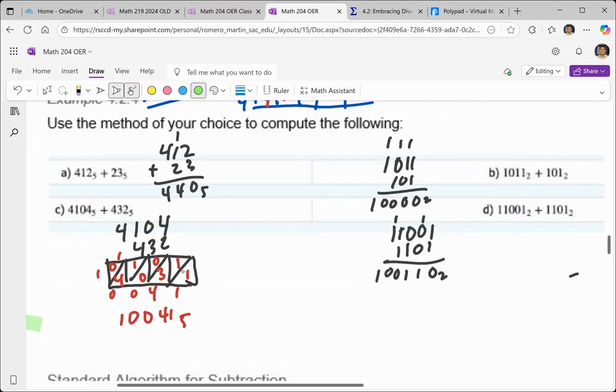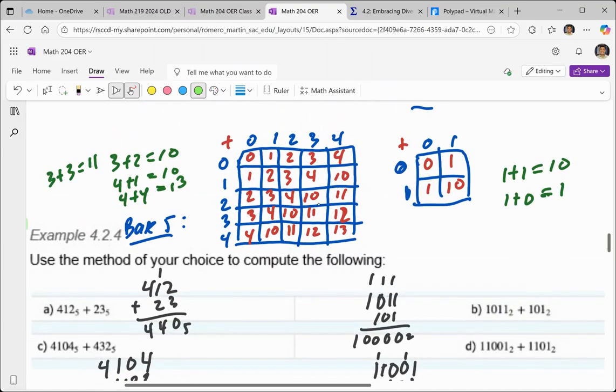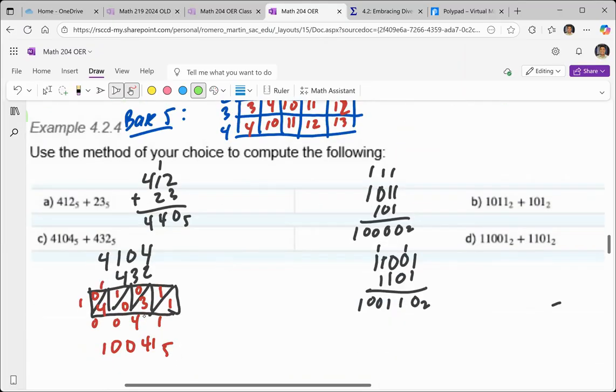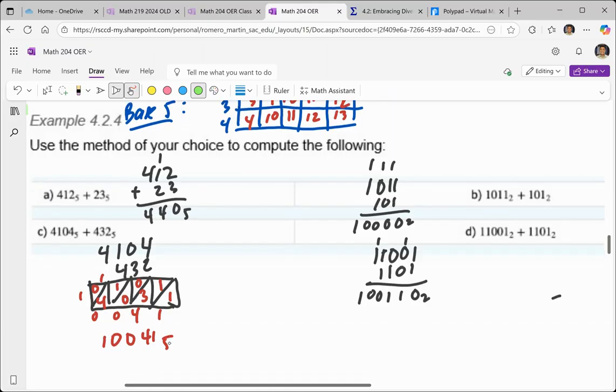So 4 plus 2 is 1, 1, like 6, right? One group of 5, 1, 1. So there's your 4 plus 2. So we write 1, 1. 0, 3 is 0, 3. 1, 4 is 1, 0. 4 plus nothing is 0, 4. And then you add diagonally. 1 plus 1 is 1. 1 plus 3 is 4. 0, 0. 1, 4 is 0 with carry the 1. 1, 0 plus 0 is 1. And then there's your answer in base 5.